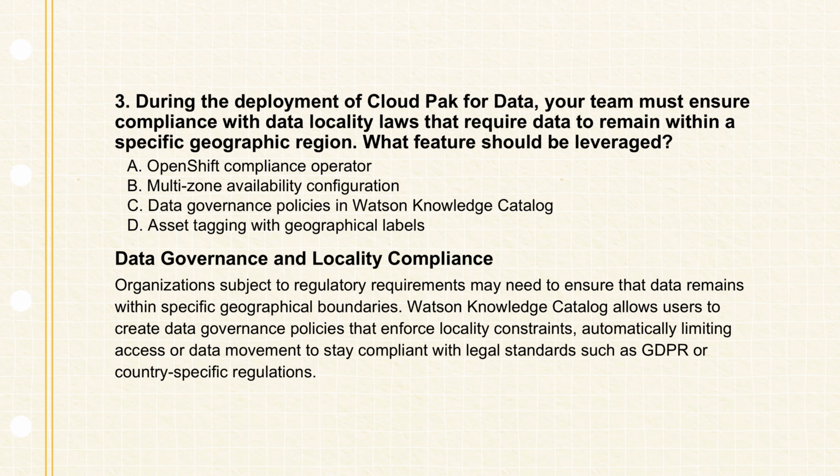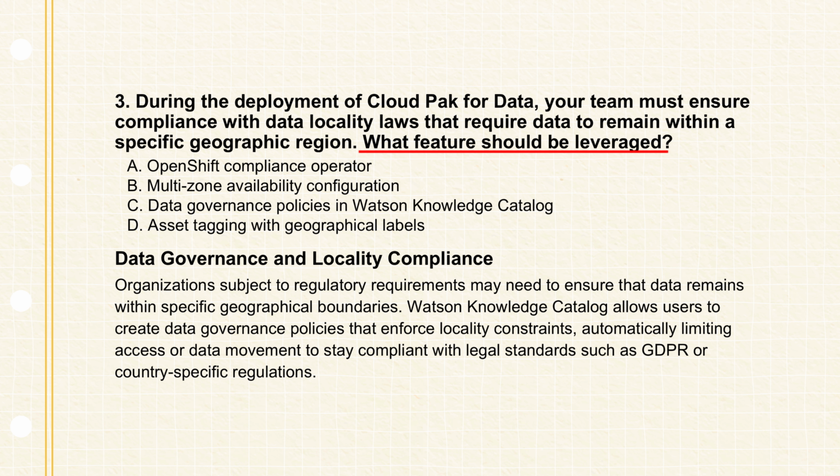Got it. Okay, next let's think about data location. Data locality laws. Compliance. Increasingly critical. Right. So you're deploying Cloud Pak for Data, and you must ensure data stays within a specific country, say, due to regulations. The question asks which feature to leverage. And the choices. A, OpenShift compliance operator. B, multi-zone availability configuration. C, data governance policies in Watson Knowledge Catalog. Or D, asset tagging with geographical labels.